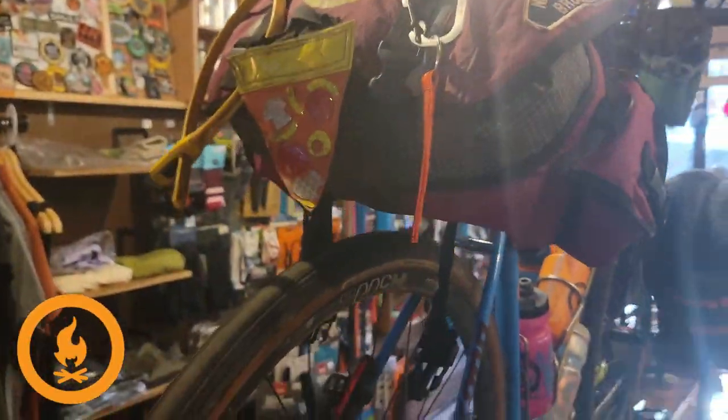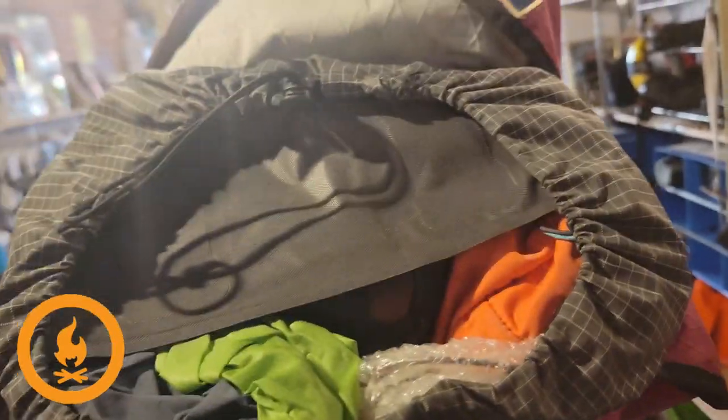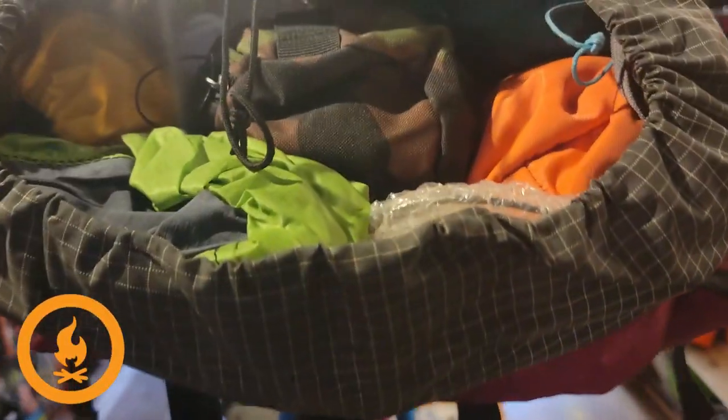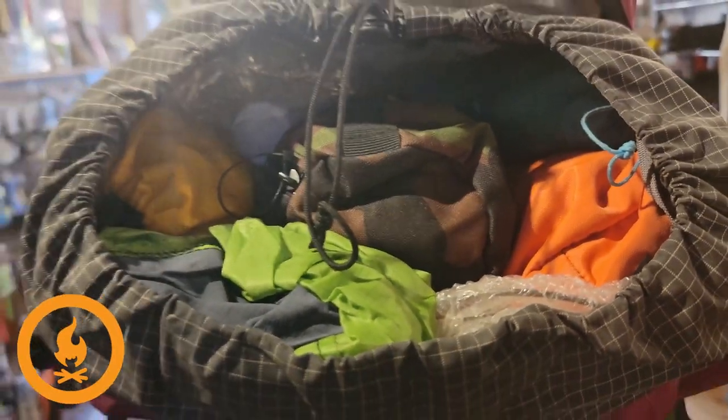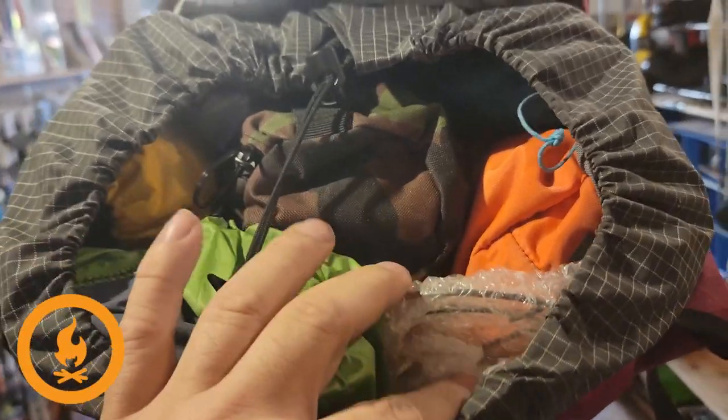So what this bag is, this is a first generation Swift Zeitgeist bag. And what I'll have in here, a little bit of a mess right now, because I'm in the middle of packing and unpacking. But back here, what I'll have is my fire kit. I'll have personal hygiene stuff. And then a couple extra things, I have an extra dry bag here.